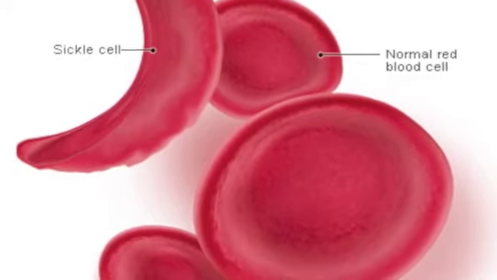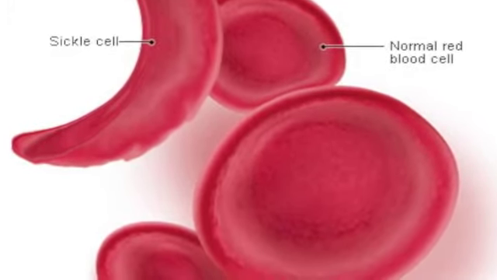Here is an example of a sickled red blood cell, labeled on the left. However, if you're heterozygous for this trait like you are, your red blood cells don't sickle to any significant degree unless they're experiencing very low oxygen tension. So don't go hike a mountain anytime soon. But it prevents malaria, going back to that low oxygen tension, because the presence of the falciparum parasites reduces the oxygen tension of the red blood cells. So this basically causes them to sickle and distort, and the falciparum have nowhere to complete their life cycle in the cell, and they die.